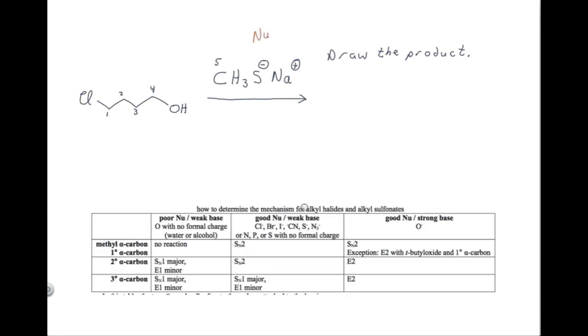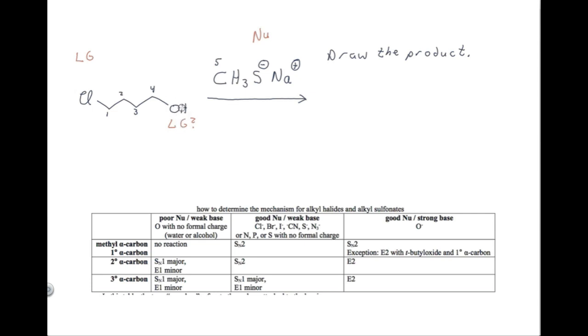Now, who are we going to use as our leaving group? Well, here's a neutral chlorine. We would expect to use neutral chlorine as our leaving group. How about this alcohol? Could we use the alcohol as a leaving group? Well, no. This is a neutral alcohol. And remember that neutral groups are generally not good leaving groups unless we've specifically learned otherwise.